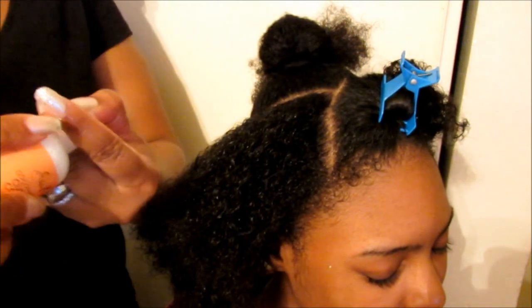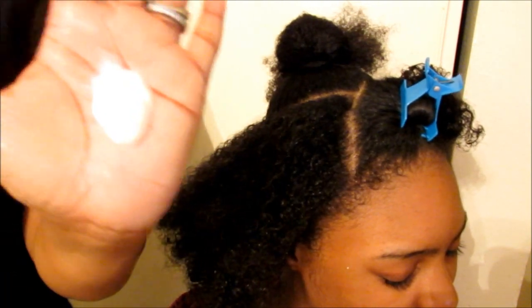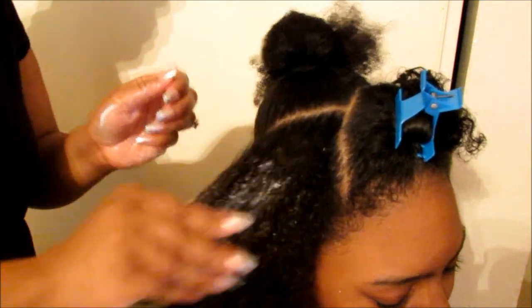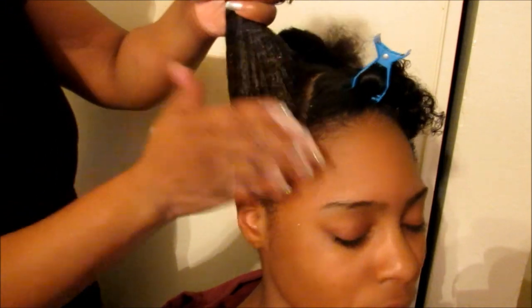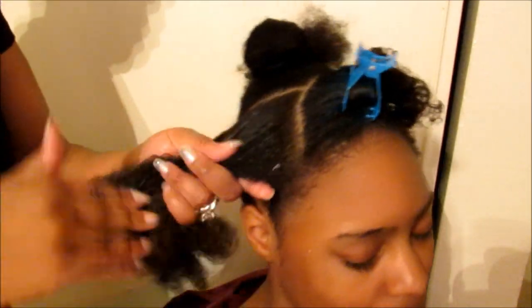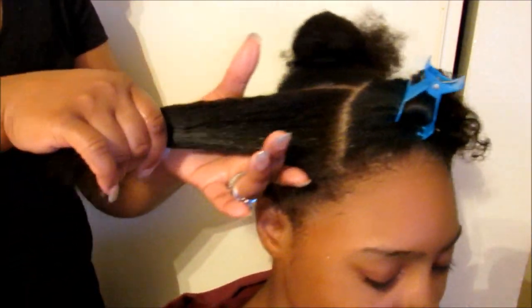So then I put my little dime size or nickel size of conditioner in my hand. And you don't have to use what I have. Whatever worked for your hair, that's what you use to detangle your hair. I'm just showing you what worked for my head and how easy it is to detangle her hair. So you just work that to the ends.